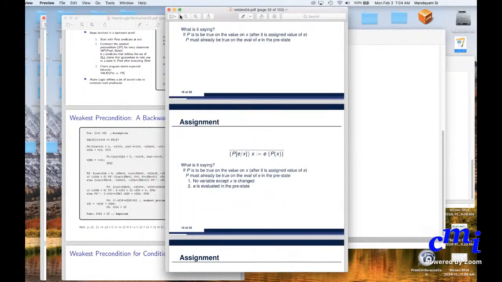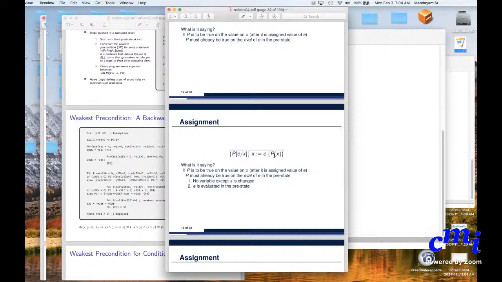So here, this is the rule for an assignment. If you want some predicate P of X to be true after you make the assignment x is equal to e, then what the weakest precondition rule is saying is that it better be the case that the value of e satisfy P prior to the execution of the assignment.